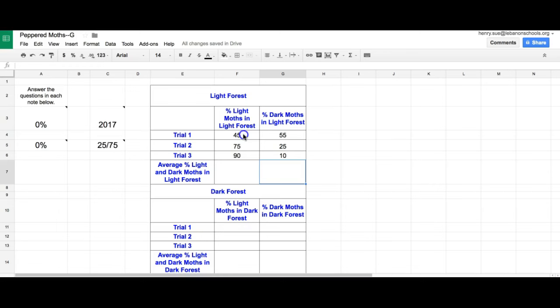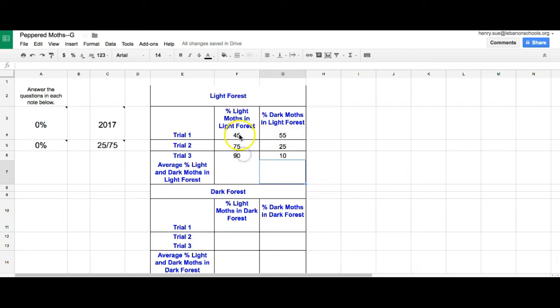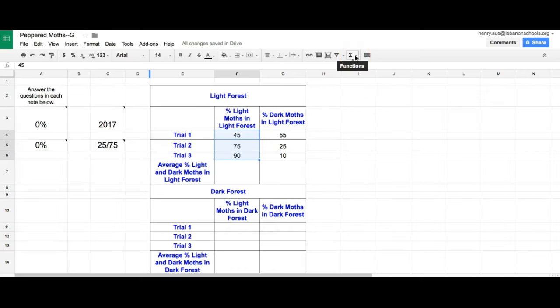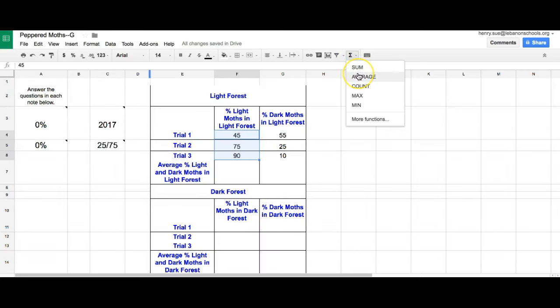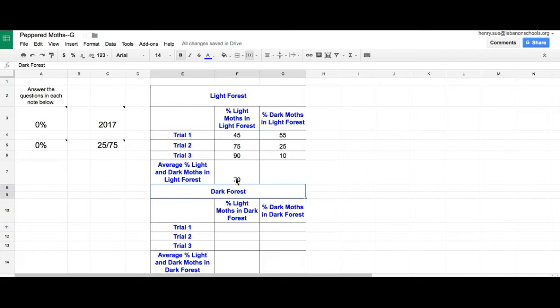So what I'm going to do is select my data, and then I'm going to find my function button, and then I'm going to click on average. It gives me a formula you can see in that box, and then I hit enter, and then it automatically calculates my average for me. Okay.